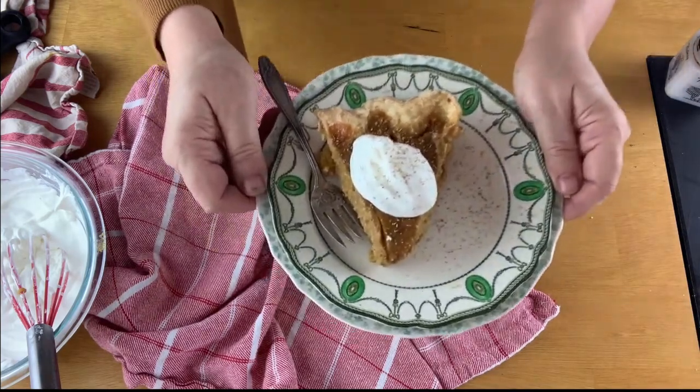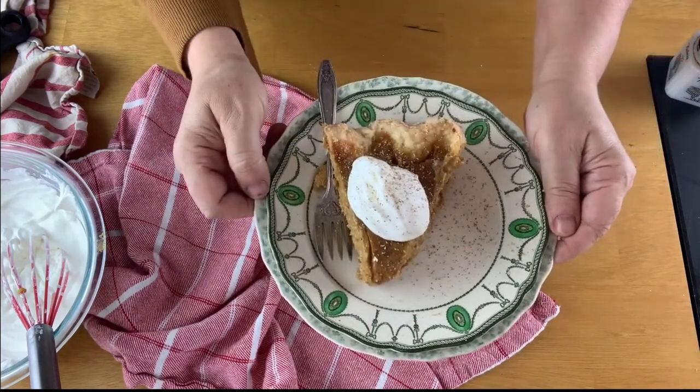Anyway, look at that. Amazing. Absolutely amazing. So y'all, here it is. I am going to take a bite right now because it's absolutely one of my favorite pies. It is so good. Unbelievable. Absolutely unbelievable. If you don't like pumpkin pie, try this because it's similar but not exact.